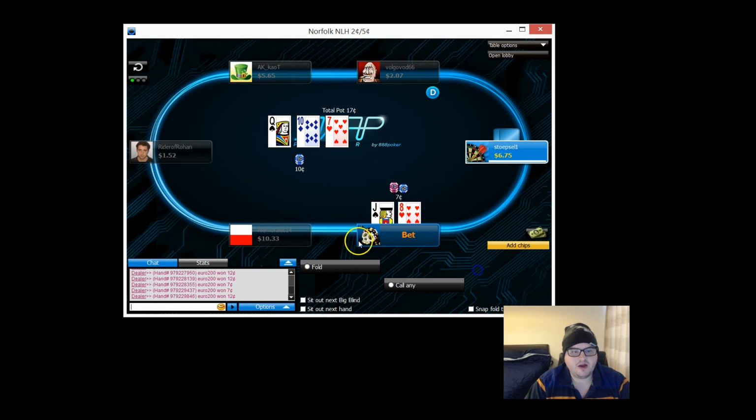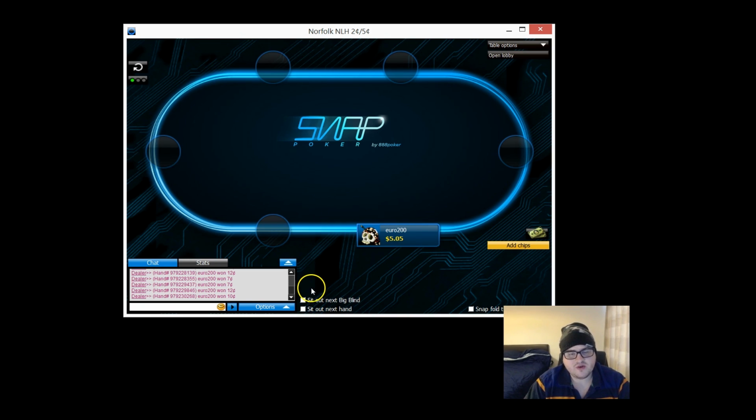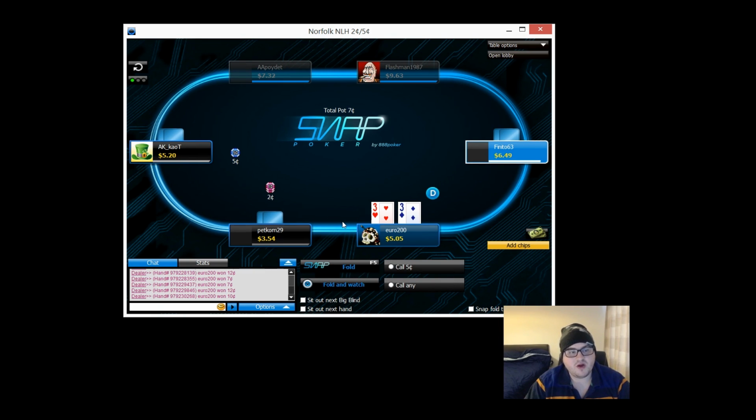Anyway, so I check my option once it's limped again, and then I just bet my gut shot and take it down. One thing I will start doing, if limping becomes such a thing, is 4x the big blind versus these limps with a pretty wide range.